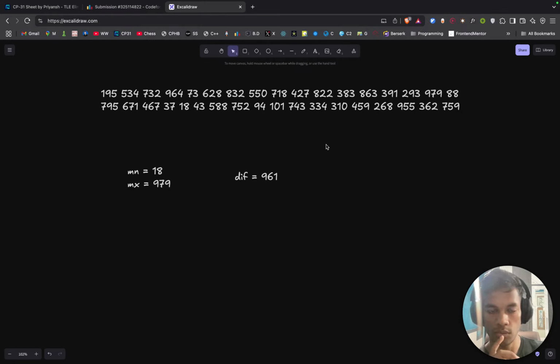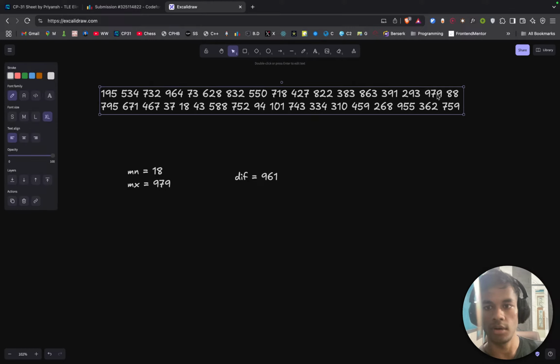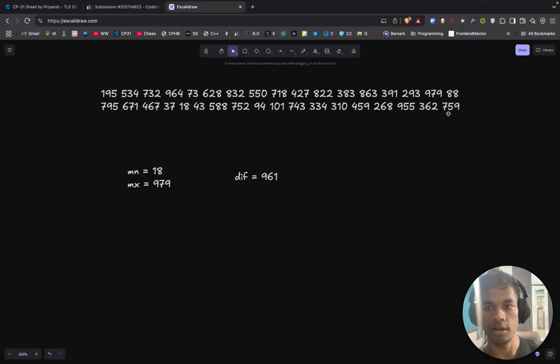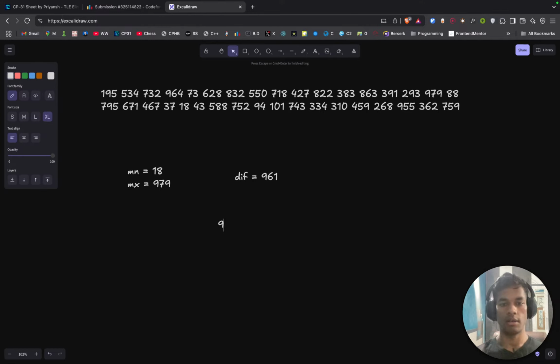So what I have to do is maybe put the maximum at the end, and that is the maximum is here. Put this number 979 at the end, and then the difference would be 979 minus 195, which is equal to 784.